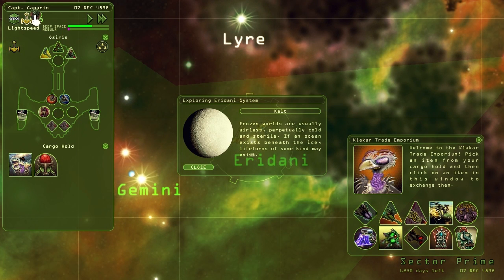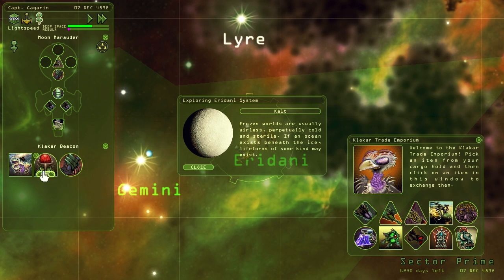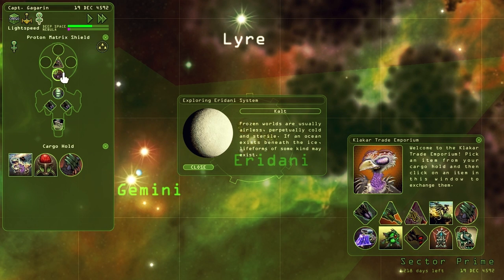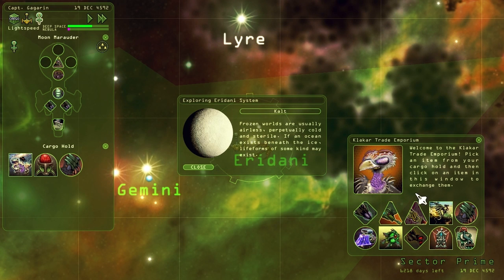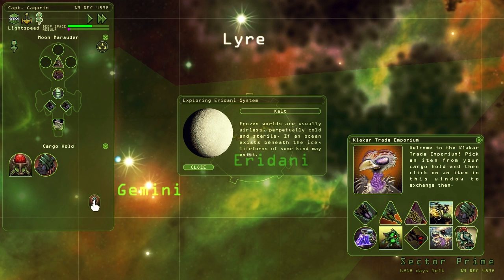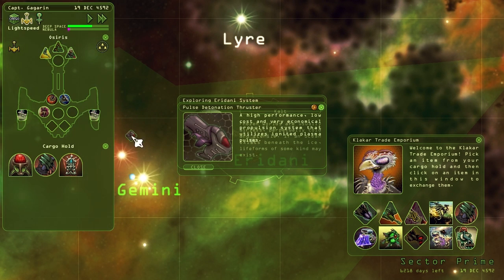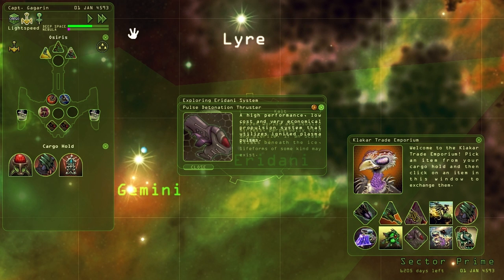Temporal flux shields, probably one of the best shields that you can get hold of. And what we'll do is we'll grab the proton matrix shield, which is a 3 point shield instead of a 2 point shield. And we'll see, the chromium gong, that's got to be bought. Now the nice thing is we can just swap items across 1 for 1. The pulse detonation thruster, we'll grab that. That's a 1 point engine.